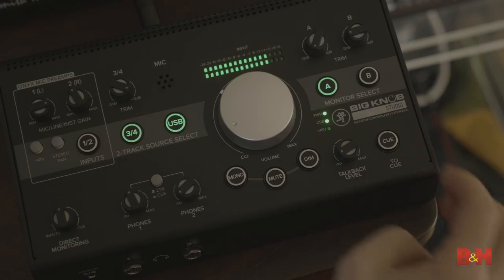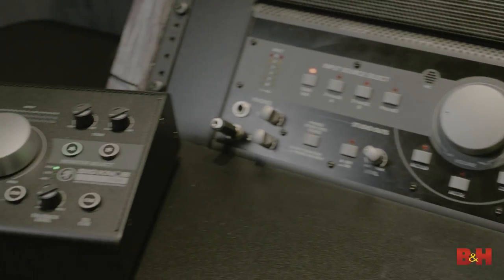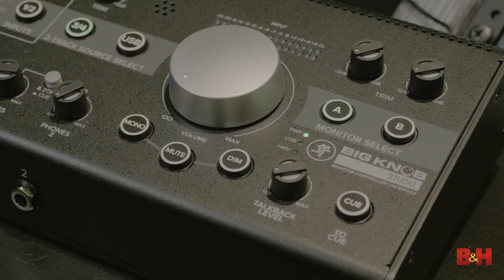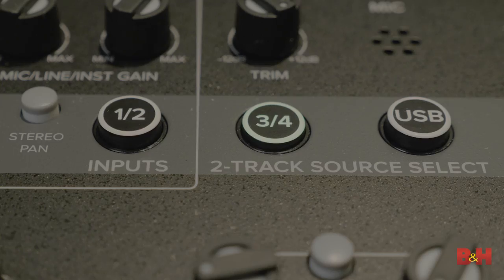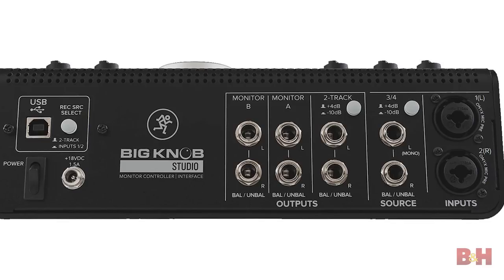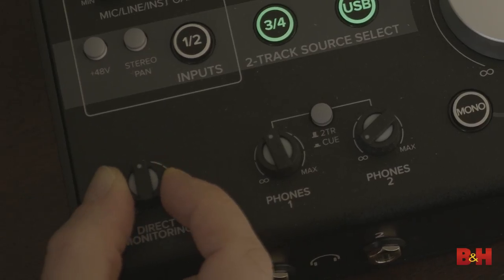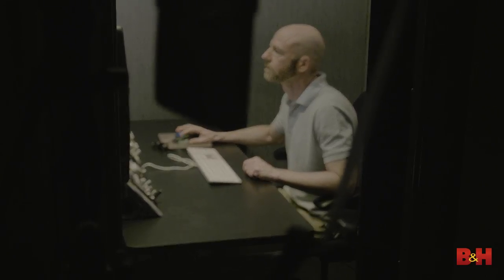The computer running your DAW has to connect with the speakers, and Mackie's Big Knob system allows you to switch between input sources and monitors. The Big Knob Studio is both a monitor switcher and audio interface — great for everything from voiceover and podcasting to capturing singer-songwriter performances. It's built like a tank, and you can switch between two monitor pairs and three input sources: a pair of quarter-inch XLR combo jacks for line and mic inputs with Onyx preamps and optional phantom power, another pair of quarter-inch inputs, or the USB feed from your computer. The direct monitoring knob means performers can play and sing to parts already on the computer while hearing themselves in the headphones without any monitor latency.